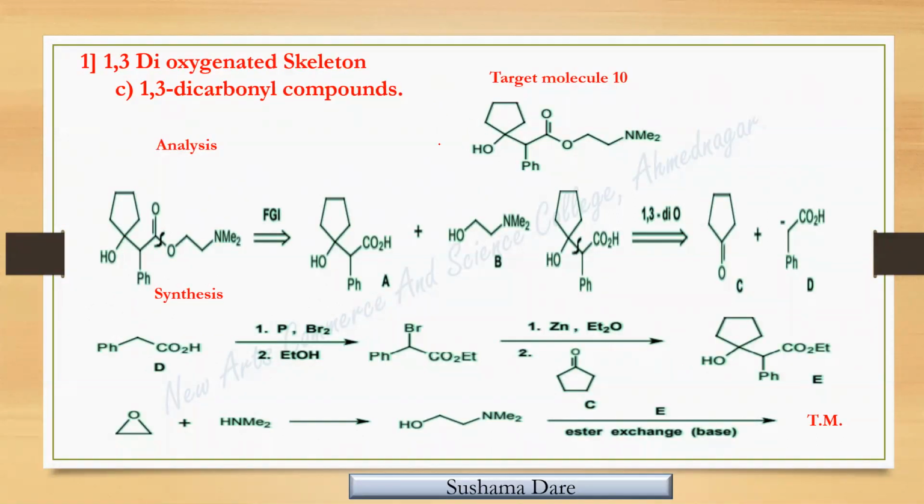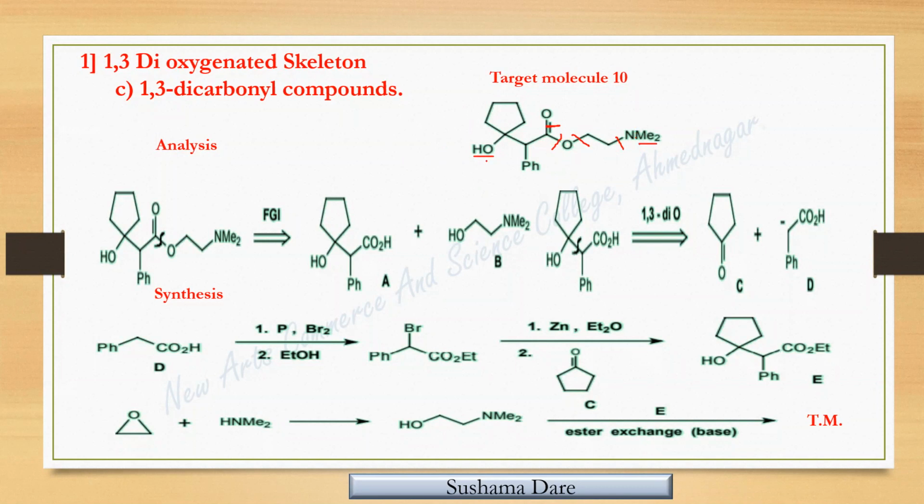Now this is the next example. In this example, how many different functional groups can you see? The first functional group is hydroxy. The second functional group is a carbonyl. The next functional group is carbon oxygen. Here is also carbon oxygen, and here is a carbon nitrogen. And this carbon nitrogen is not the best disconnection, so I am not going to talk about this one.